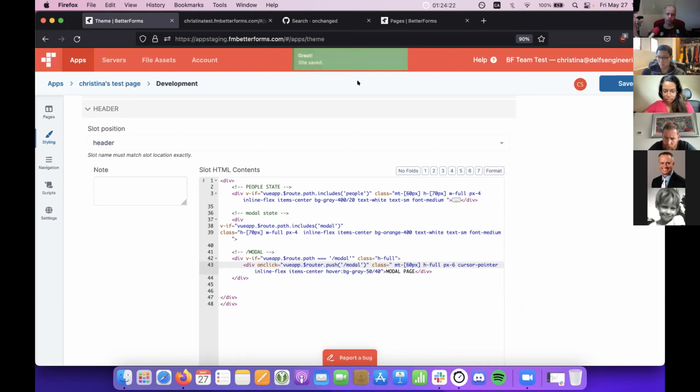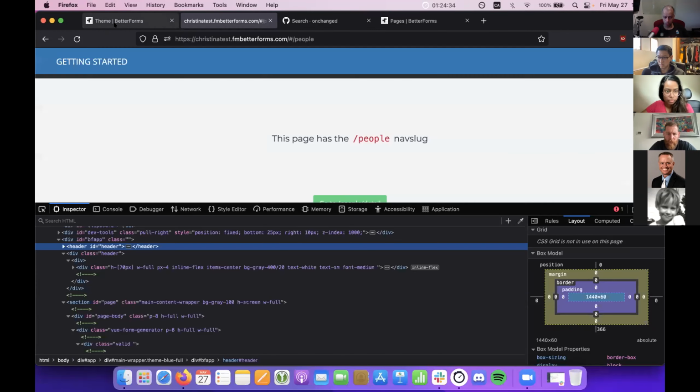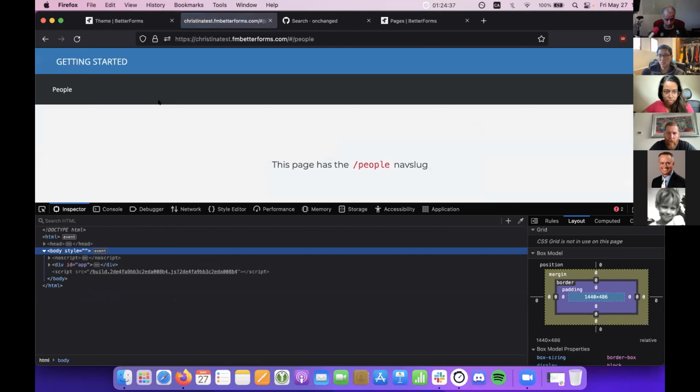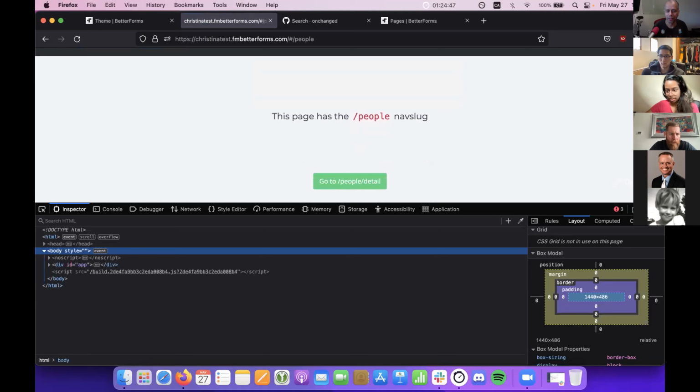If you haven't seen those square braces with the actual pixels, those are called arbitrary values. They were introduced with Tailwind 3. And if you look at maybe about 5 or so Friday Lives ago, Christina presented on those. And it's pushed down. So now I've got my breadcrumbs and the header at the top. Cool. And that's how to get breadcrumbs.